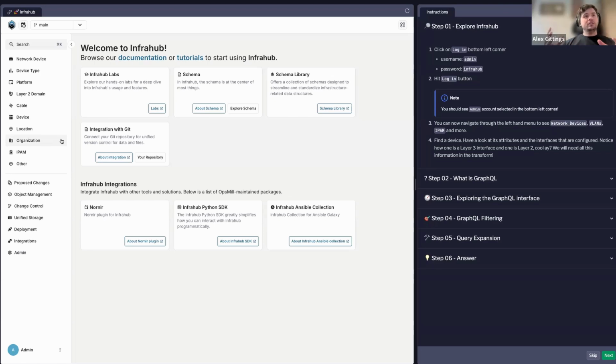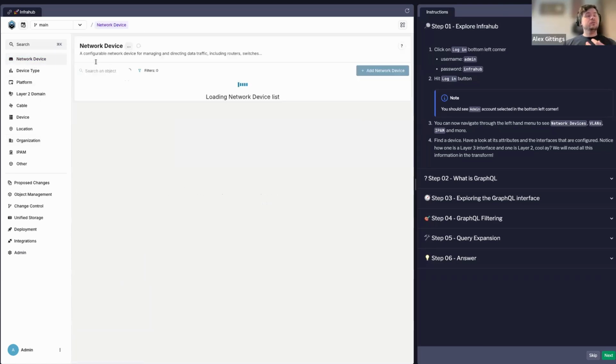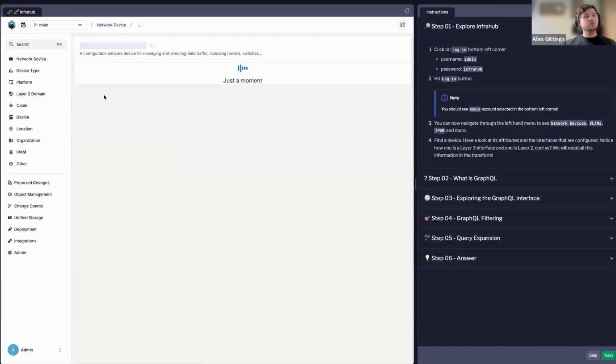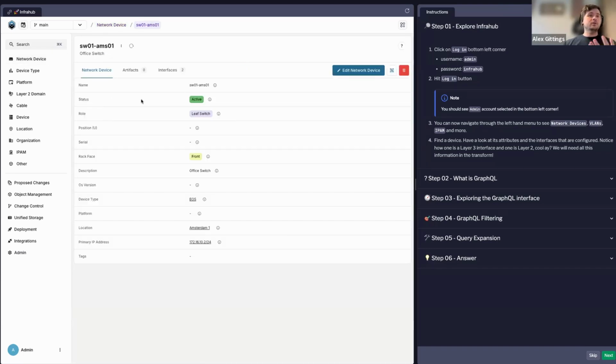This database is already populated. We're not going to do schema development in here or populating data. This is Infrahub, as if you were interacting with a database of your own. It has data in. What do we have? We have some network devices, like two switches here. They belong to two different sites, like the diagram I showed you previously. So we have Amsterdam 1 and we've got Rotterdam 1 as well.